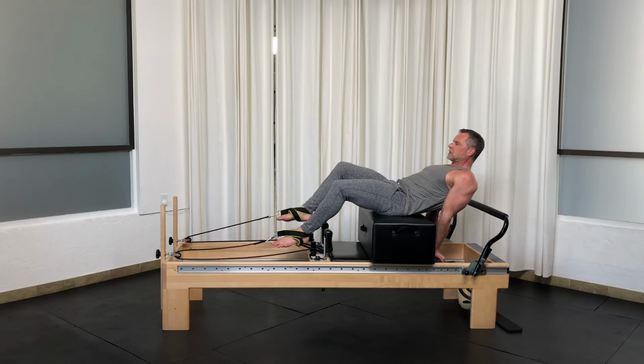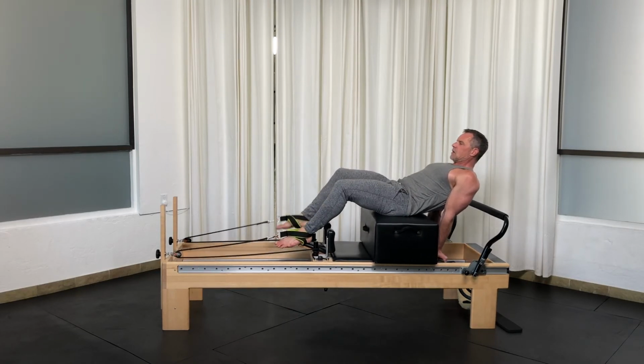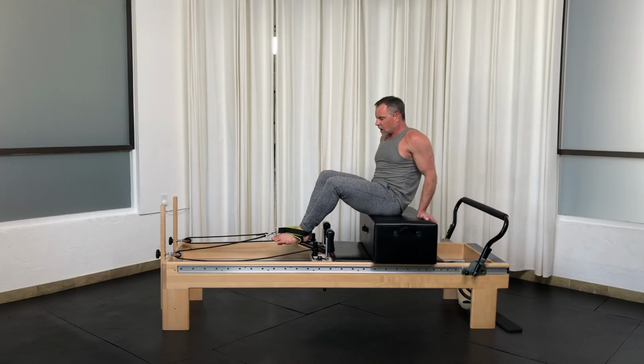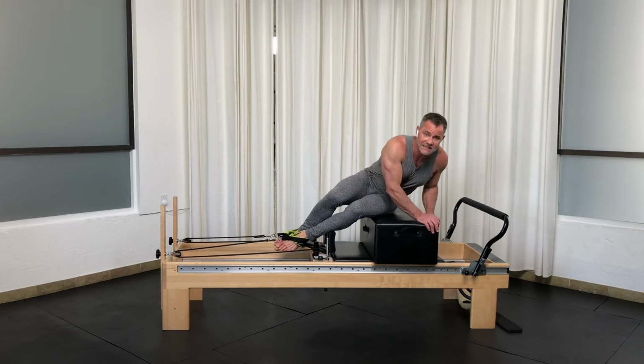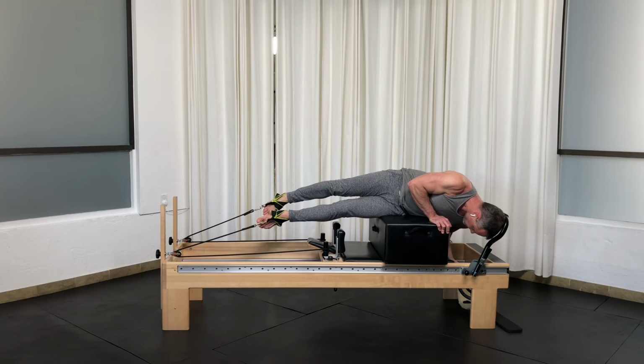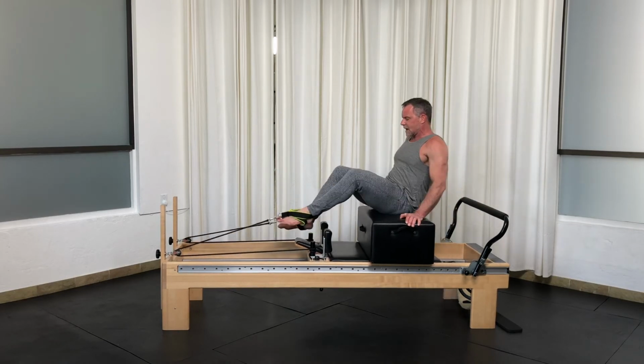Keeping one leg grounded, lifting out of our shoulders, keeping our abs engaged. And then slowly come up. Now, if you feel that you can do more, slide onto your side hip, extend the legs out, and throw another spring on, and then work your way back up.